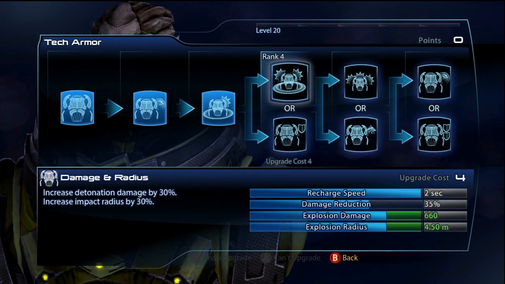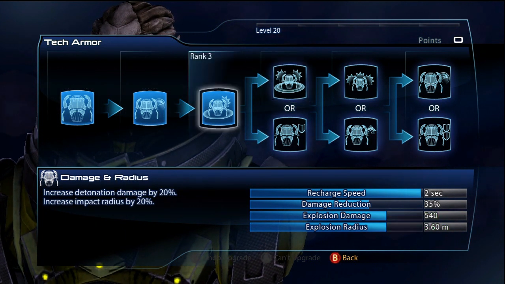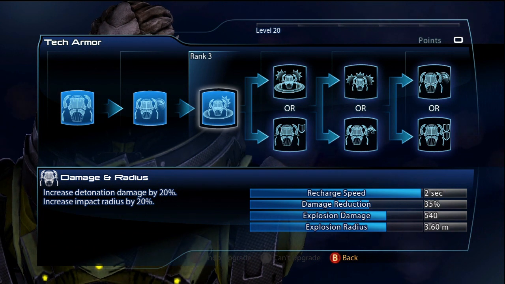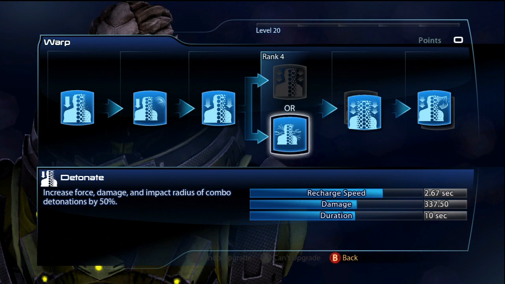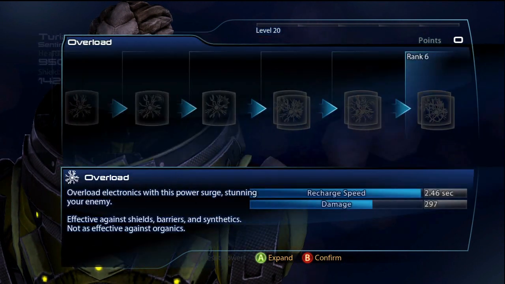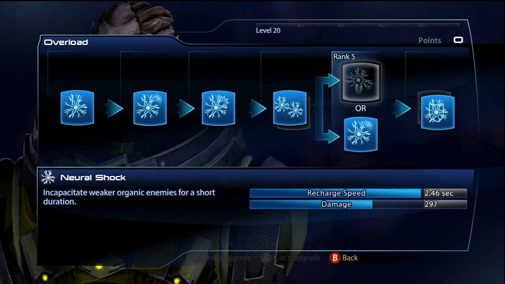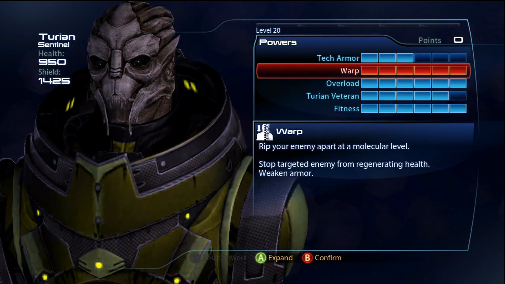Now for the build, tech armor at 3. So just even at 3, guys, this is good. 35% damage reduction. Definitely good. Now for warp, once again, same way I always set it up: detonate, expose, and pierce. For overload, same way I always set it up: chain overload, recharge speed, and shield damage. I really do think it's extremely important to get both these up.